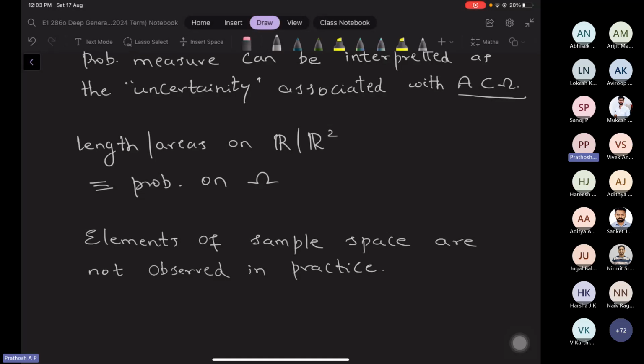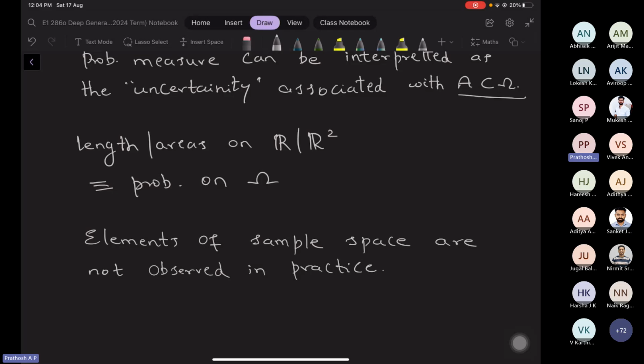When you don't observe everything, what do you do? The other thing is you don't even get to see the elements of sample space. When you do a measurement, all you get to see is, you observe some real numbers. When you see the speech signal, the outcome of your random experiment is speech, but what you are measuring is rate of change of pressure as a function of time. Now, how do we deal with it is the question.